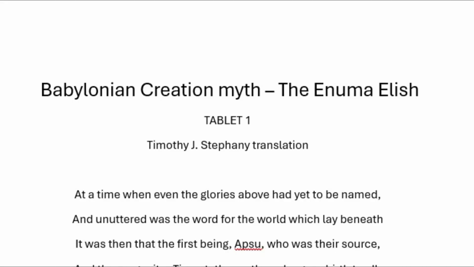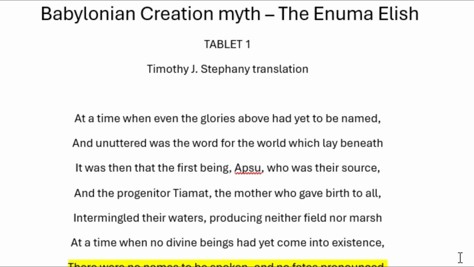All right, now I want to find one more here. We're going to take a look at the origin, and that is the Enuma Elish, the Babylonian creation epic, also known as the 7 tablets of creation. It was found archaeologically on 7 clay tablets. And so as we go through here, if you're not familiar with it, we've got a creation. Apsu is the creator god here, and Tiamat is going to represent kind of earth.